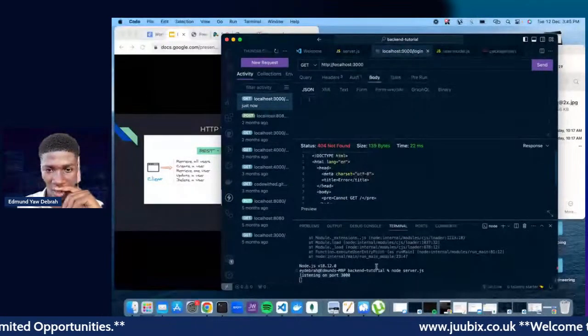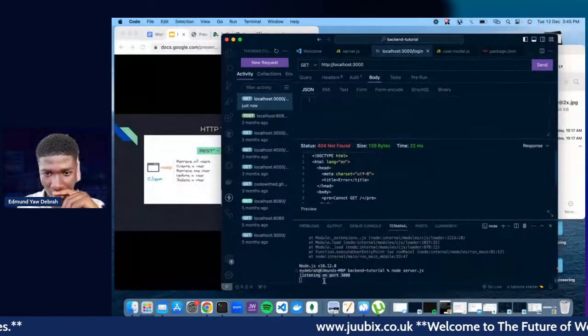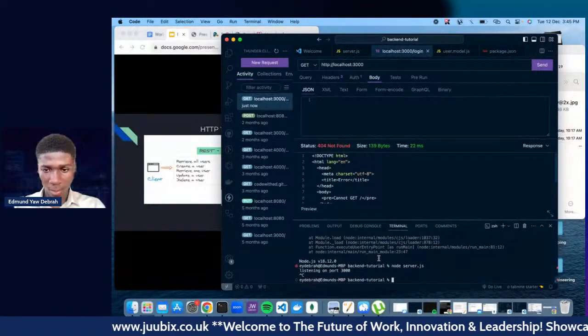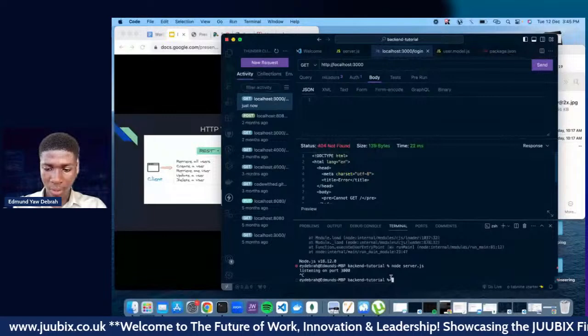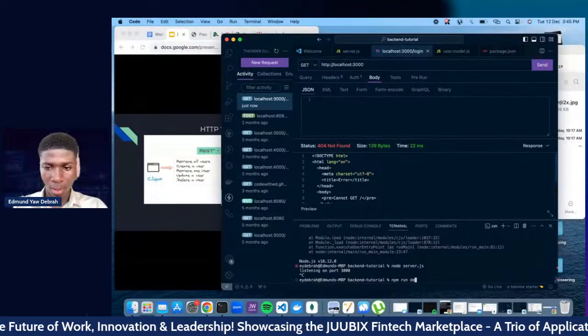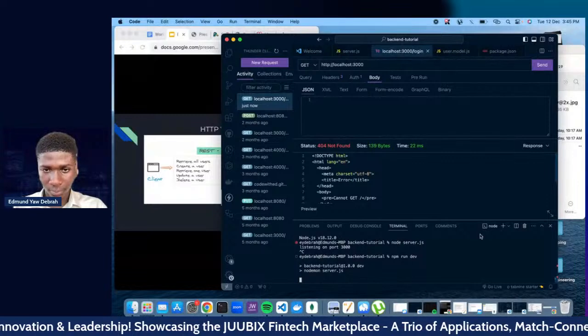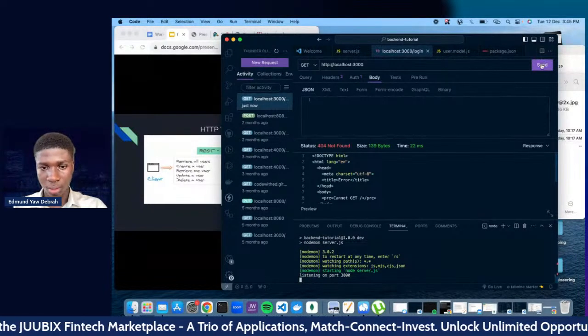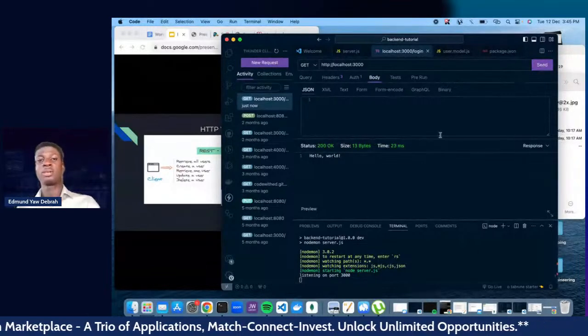Okay. So we have another error. So let me see what is going on here. Let me run npm run dev. Okay, and then send to the server. Okay, great.